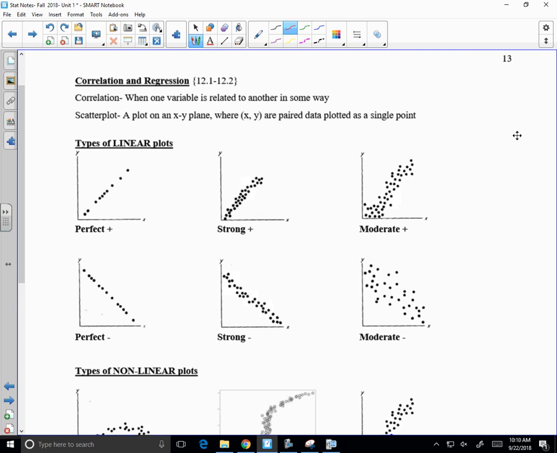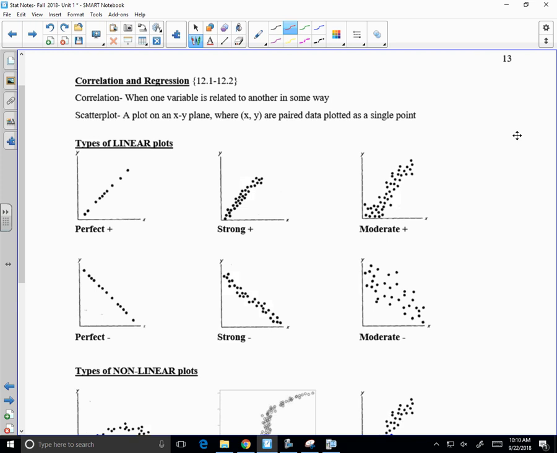Now, most of the time, you were fitting a curve to that, like a parabola or something along those lines, in which case you were actually using a function model. But that would only be in the perfect correlation sense. You would have a parabola that fit through all of the points perfectly, or a line that fit through all of them perfectly. What happens if it isn't a perfect relationship?